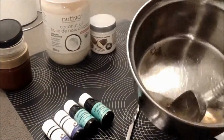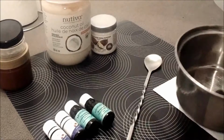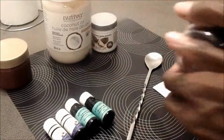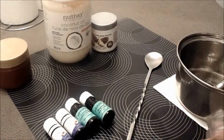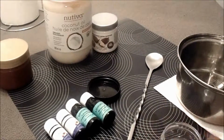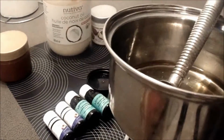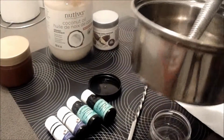Now it's in liquid form, and we've waited until the oil cooled down because we're working with plastic bottles here, and because of that, we don't want it to melt or get deformed or anything. So we're just going to stick the oil in it now because the oil has cooled. And now that it's liquid, it's going to be easier to work with.